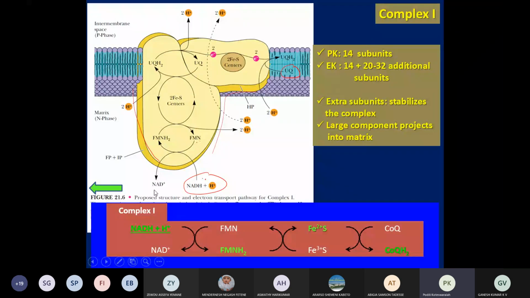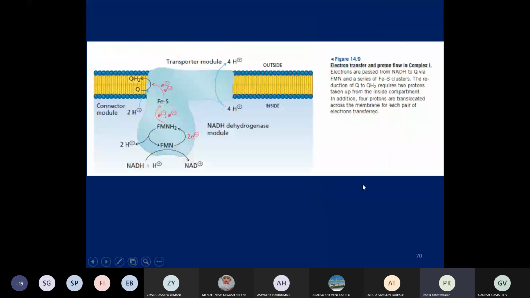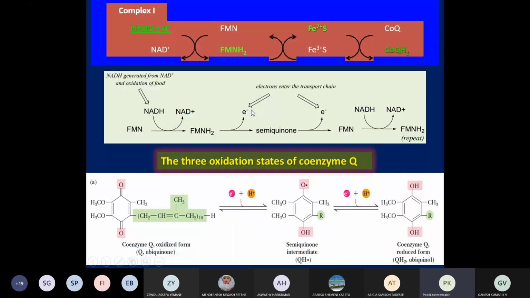So in this process, you can carefully see that what exactly happens at complex 1 is that NADH, the high reducing equivalent, undergoes oxidation to NAD+, whereas the ubiquinone undergoes reduction to the ubiquinol. That is the net reaction that takes place at complex 1. And during this process, of course, it is the same diagram in a simplified form, 4 protons are translocated across the membrane.